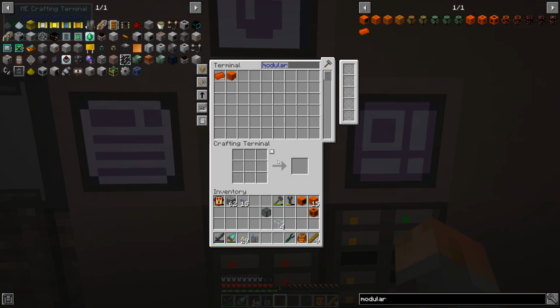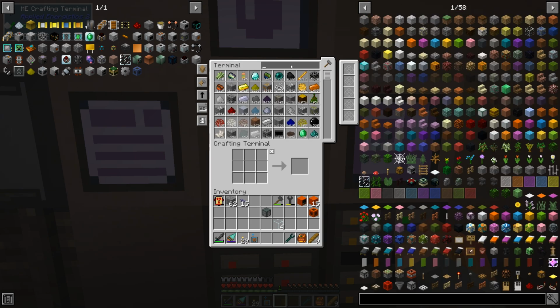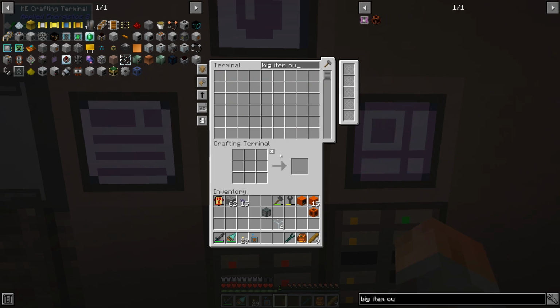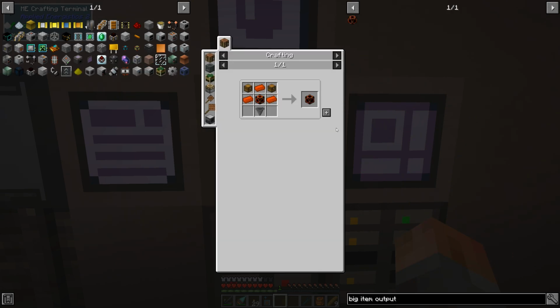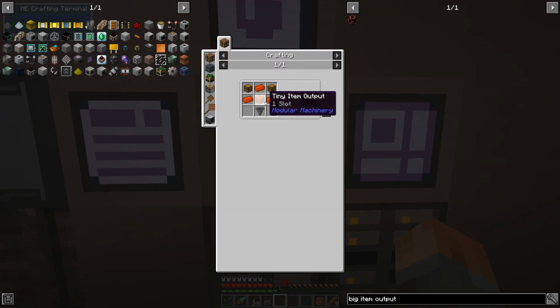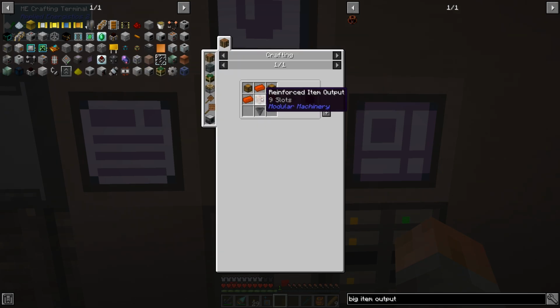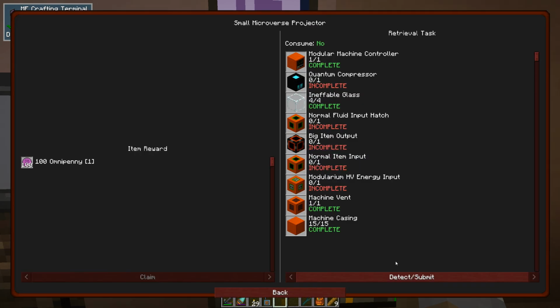So let's see what we need to do to get this going. I've got 4 machine casings just in case, because we need to make a few things. First of all, let's just take a look, the big item output. Very straightforward recipes, but it needs all the previous tiers. So we need machine casings and those, so tiny item output. And I'll go down through these, chasing this going upwards. And I guess I'm going to need more chests and more hoppers because it needs it for every single tier. So I'm going to make those, and I'll do the rest of them off camera, so you don't need to wait for that.